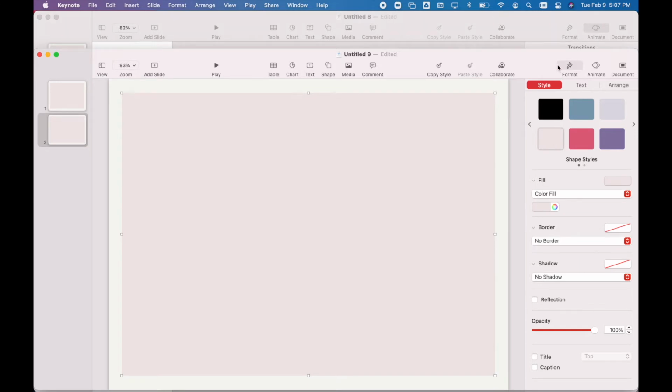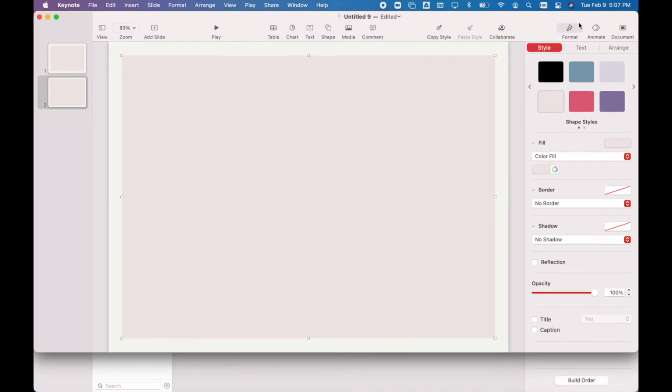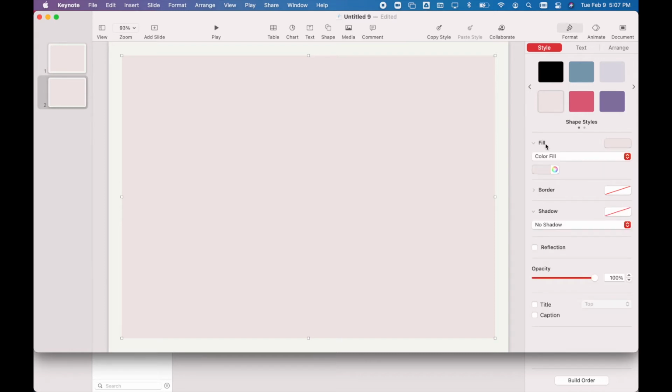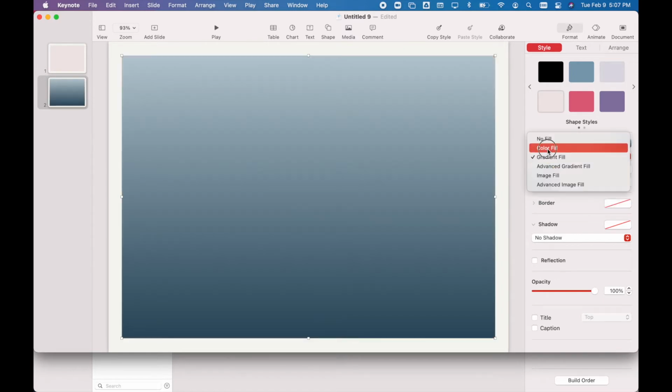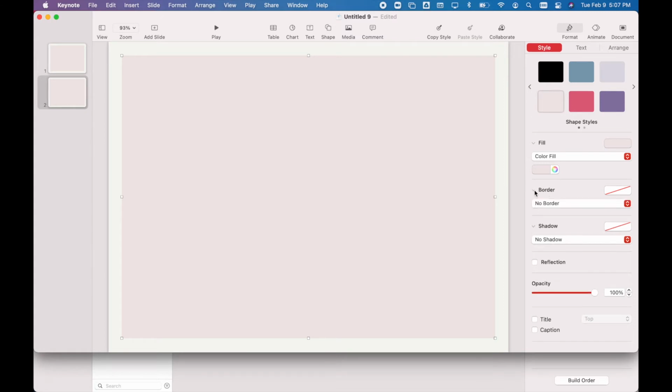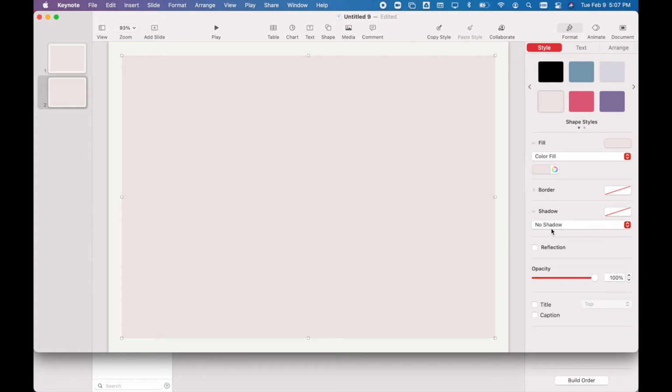You will notice on the right of Keynote that you have all of this formatting stuff that you can do with your shapes. So you can change the style by changing the color. If these are collapsed, you just need to click the little arrow next to the word to open them up and to see what's in here. You can do gradient fills, color fills. There's a lot of things to play with in here. You can add borders to things if you want to, shadows, all kinds of stuff in here.